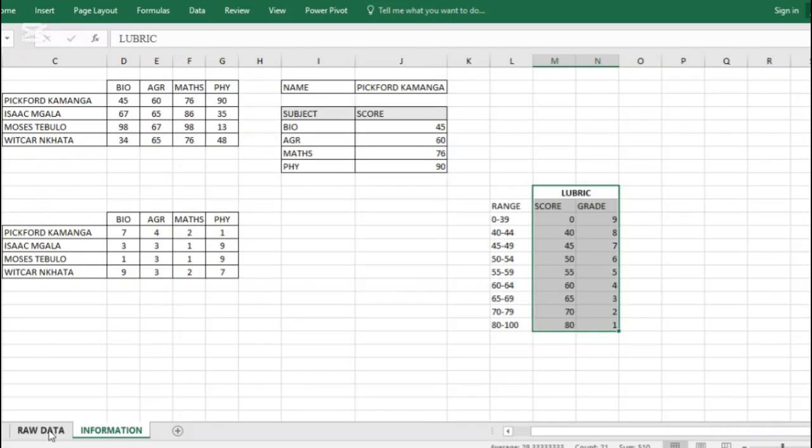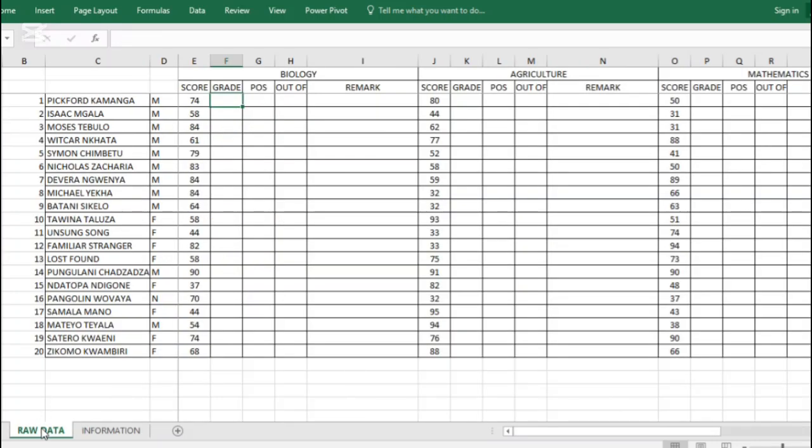Last time we just used the same sheet, as we did on the report card or the grading system. So this time we're going to use two things. Let us see how we do it.